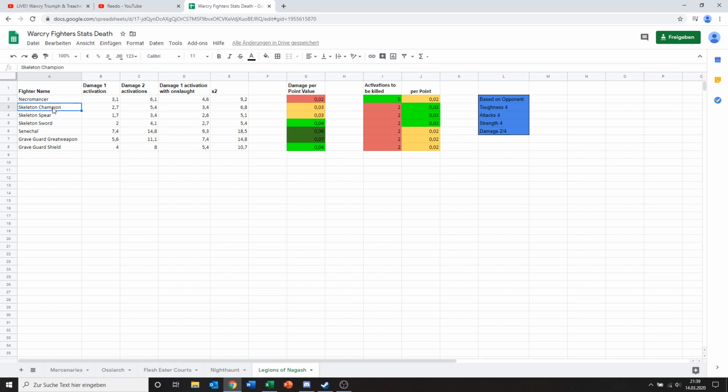Then we've got the Skeleton Champion. He is 80 points, I think, does 2.7 damage per action. Not bad, not amazing. As you can see, it's on the average. 2 actions to be taken down has to be expected. He's only chaff, 80 points, still like a cheap model. That's good point value though.